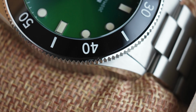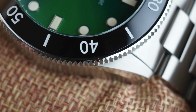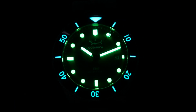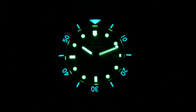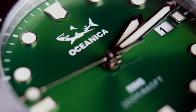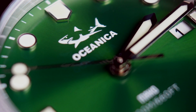You can see by the shininess that we have a polished ceramic bezel. This also does have lume in it. There is lume on the dial as well. Here is the lume shot, quite impressive. We have BGW9 on the bezel and then C3 on the applied indices. These applied indices are nicely raised on what is a very good looking sunburst green dial. They also do a black version and then an all blue version.